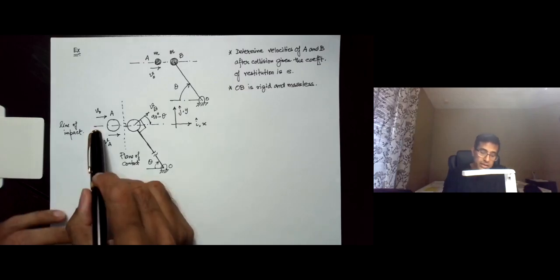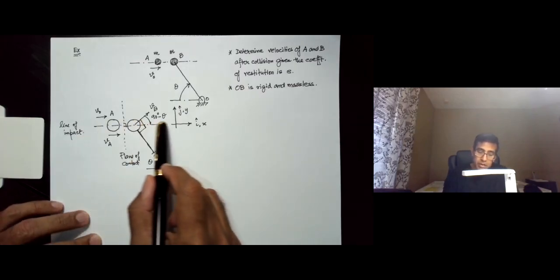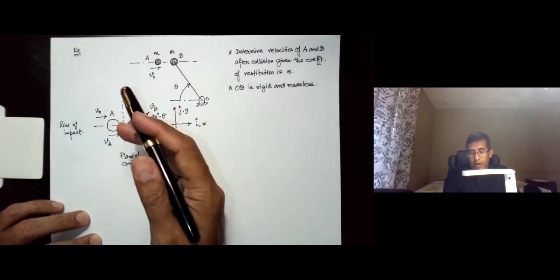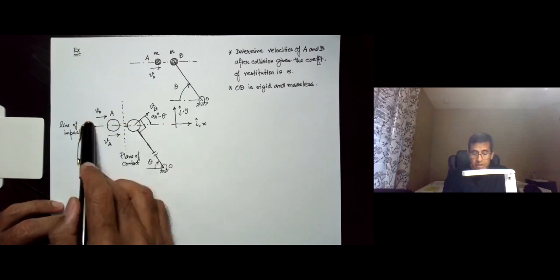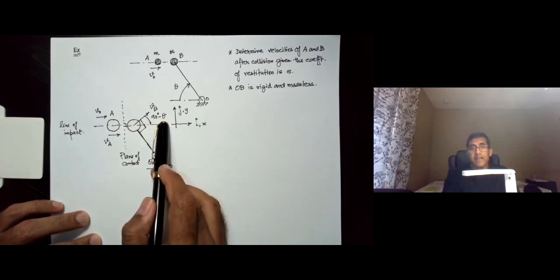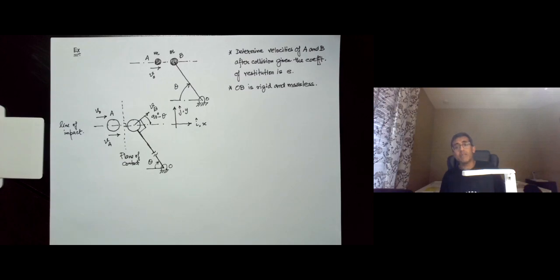You can look at it also in this way, that if I apply the conservation of linear momentum along a direction which has a component where the motion is blocked, then the linear momentum equation in that direction will not yield a usable equation. Okay? So what is the remedy to this situation? Well, the remedy is to look for a direction where the motion is not blocked and then apply the conservation of linear momentum equation along that direction, by resolving all the velocities along that direction.